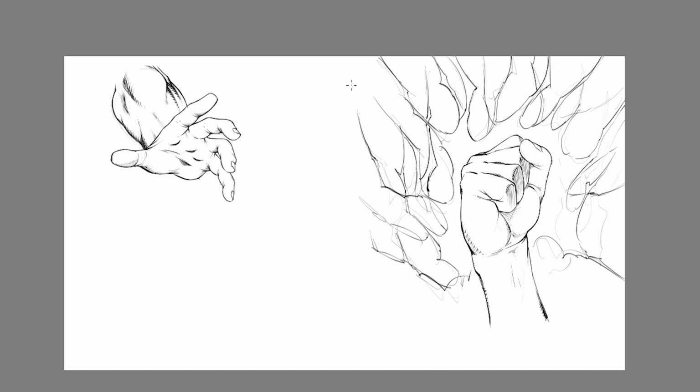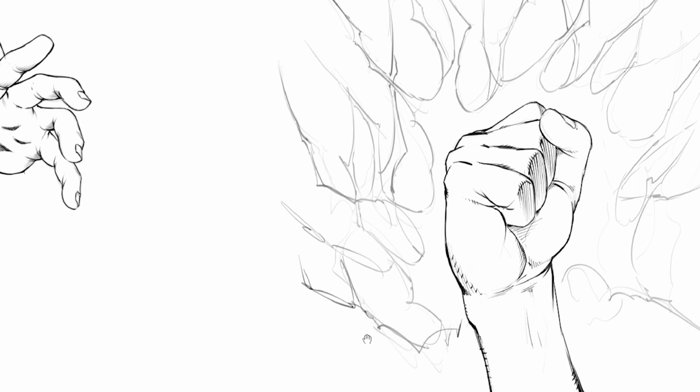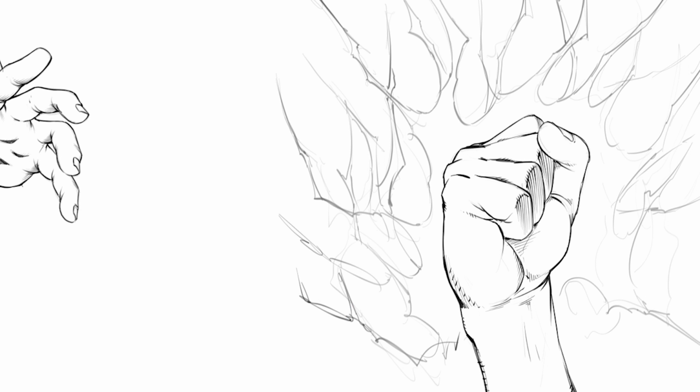So again, I'm going to soft erase it down. It's getting there, but it's not quite there. Something's just not as electrifying as I want to see it become. It's good to try to see that in the very beginning stages, because once you get into the shading, it's a little bit harder to make these adjustments.